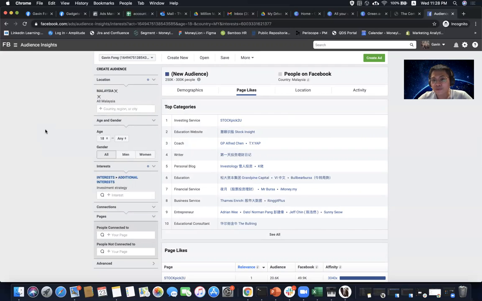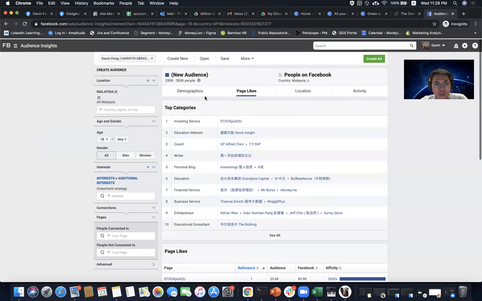Detailed targeting, for your information, is just for a start when you are trying to launch a product, or the first few advertisements on your page. But soon after your page has been running for a few weeks and you have collected more data, I would advise you to do other types of audience targeting, which I'll share in my upcoming videos. So, yeah, this is a very important thing.